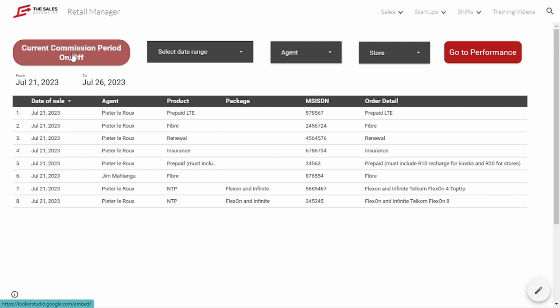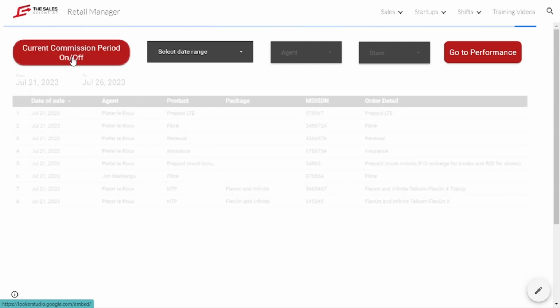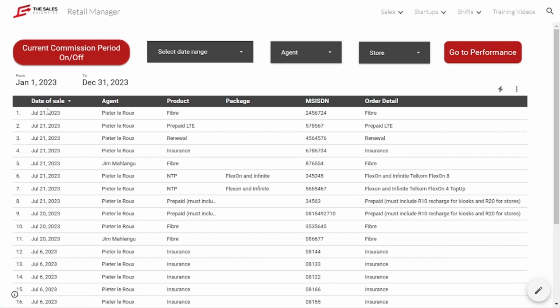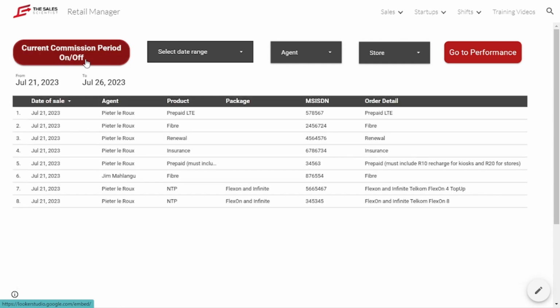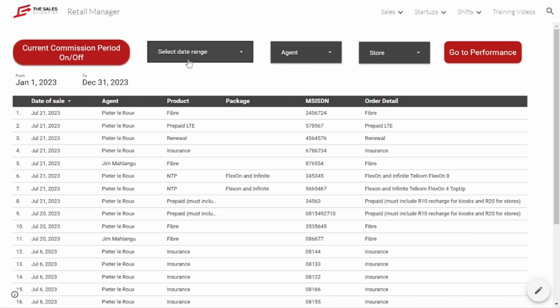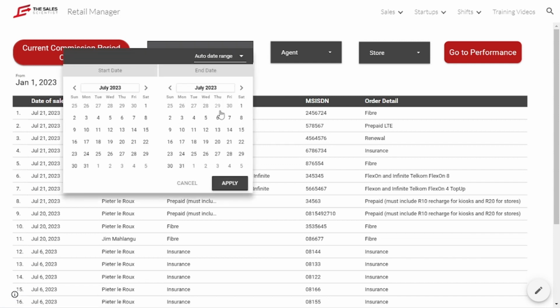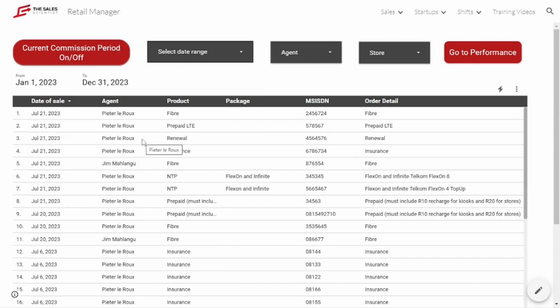Okay, so if I click on this button though, then it brings me all the data that's loaded. So it shows everything from the 1st of January to the 31st of December 2023. And if I want to go back to the commission period, I can just click on that. Or if I want to see everything but filter it by my own dates, then I can go through here, choose a start date, choose an end date, click on apply, and that'll give me the month that I just selected there.